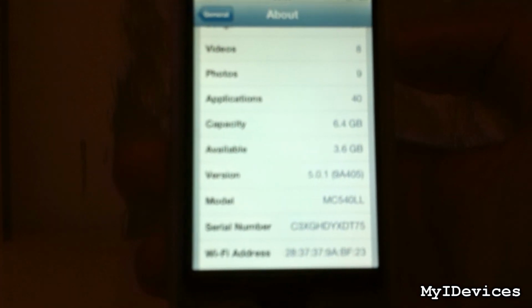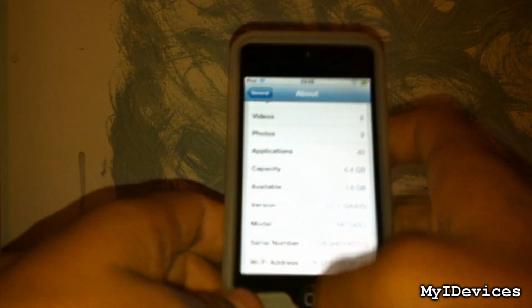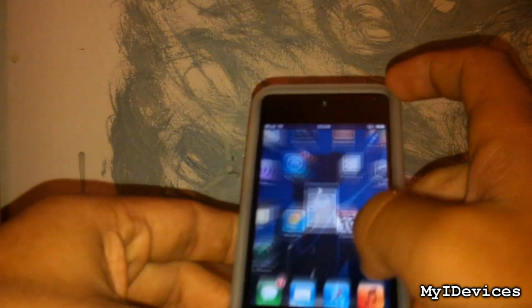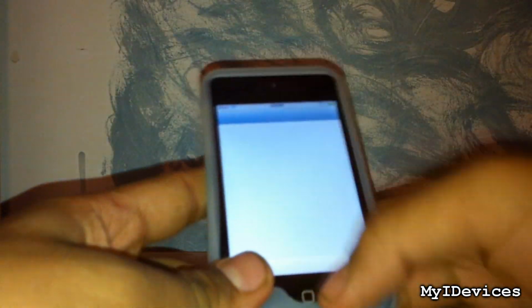5.0.1. Now you can see it better, maybe. So that's it. That's the update using the iPhone, iPod or iPad, iDevice, compared with using iTunes, and you can see it's updated, and now you have fixed the battery life and all of this that you had a problem with before, and it works fine.